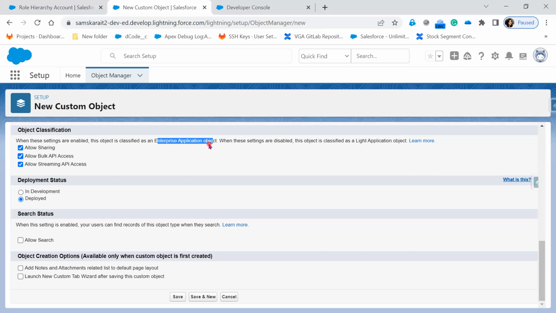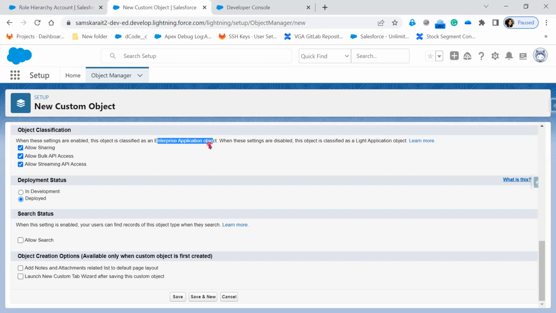Pertaining to a company, you know? Why do we call it enterprise? Related to a number of companies.